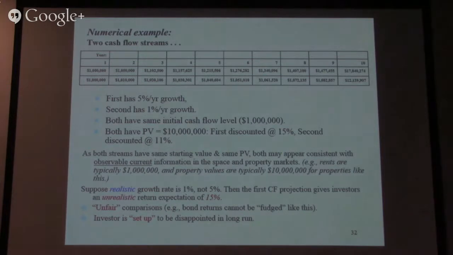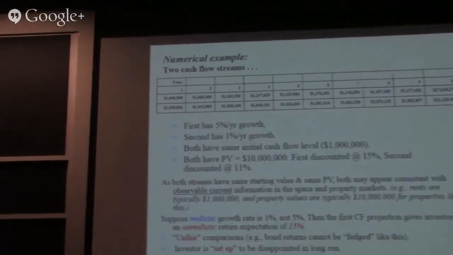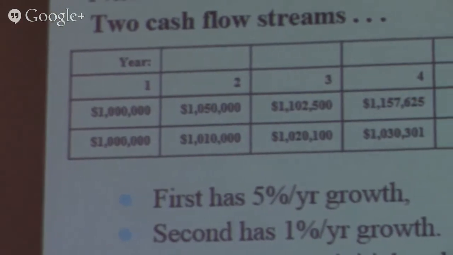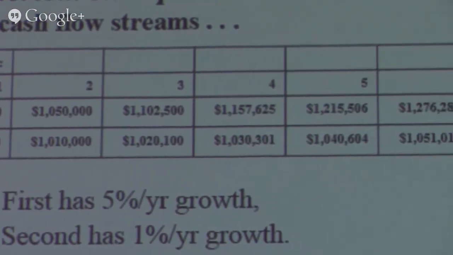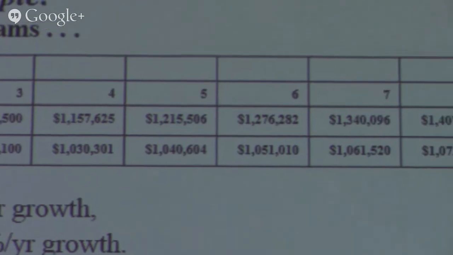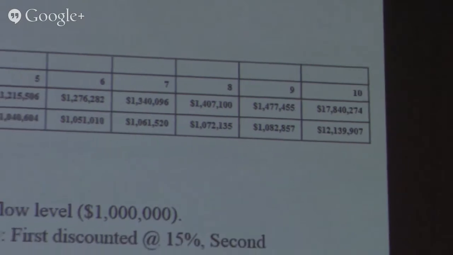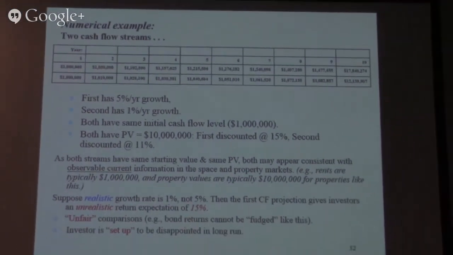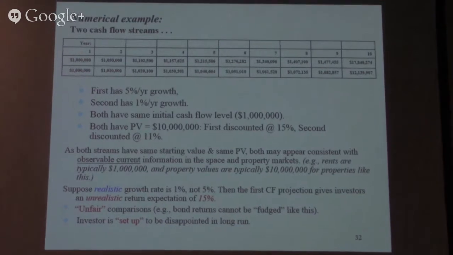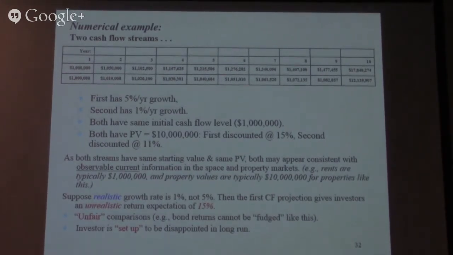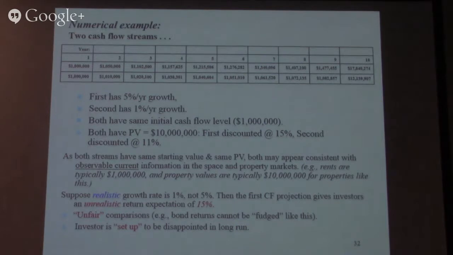They really are. And property B has cash flows that are growing at 1%. That's realistic. Now let's suppose that both of these properties are of the same risk. So therefore, the opportunity cost of capital for investing in either of these two properties is the same. Right? Because the opportunity cost of capital is the risk-free rate plus the risk premium that reflects the amount of risk in the investment. And we're assuming the amount of risk is the same in these two properties. Therefore, the opportunity cost of capital is the same. Therefore, the discount rate is the same, because the discount rate is the opportunity cost of capital. And let's suppose that the correct discount rate is the 11% one.